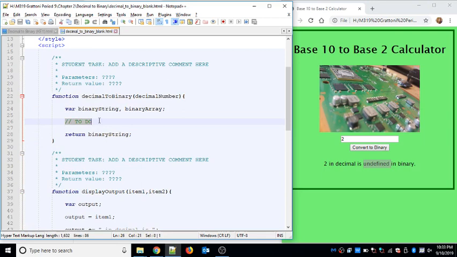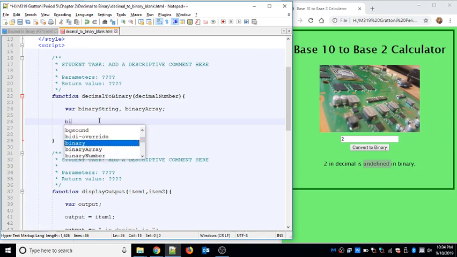Good news here. I think a lot of the hard work that we need to do, you already know how to do. When we looked at the PowerPoint at the beginning, you saw that while our quotient was greater than 0, we were repeating basically a quotient and a remainder. We kept repeating a quotient from dividing by 2 and a remainder from dividing by 2, while our quotient is greater than 0. I'm literally going to write a while loop. That's what I'm setting up here.